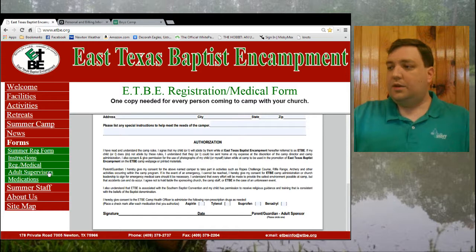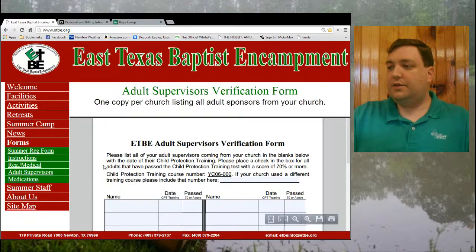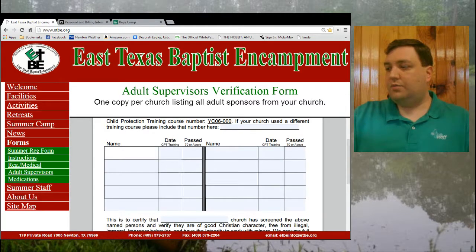The next form is the adult supervisor form right here, and we need one copy of this per church attached to your background checks. You list all of your sponsors in these blanks right here. You'll type in the date that they completed their child protection training class.